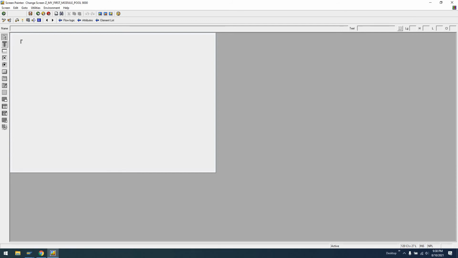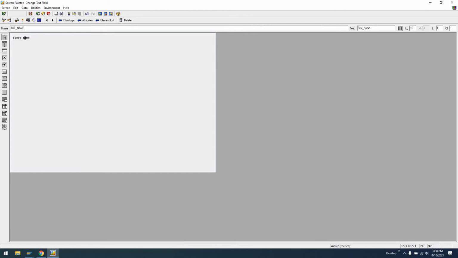We can add any number of fields that we want. We can hover over these and see what they are. So this is a text field, an input-output field, a checkbox, radio button, and there's more complicated stuff down here. What we're going to do in this scenario, we're just going to say we could add a text field. We have to give it a name. I like to say txt. Let's just say name. And then the actual text for it is going to be, let's just say first name.